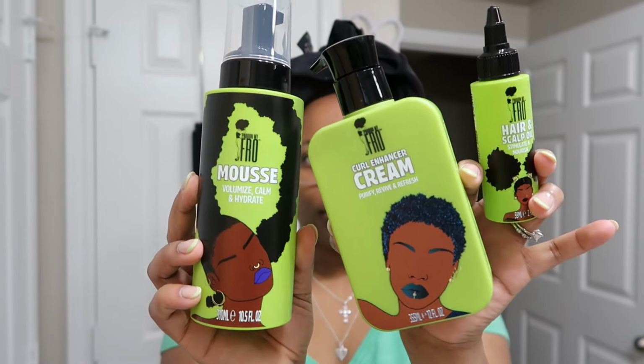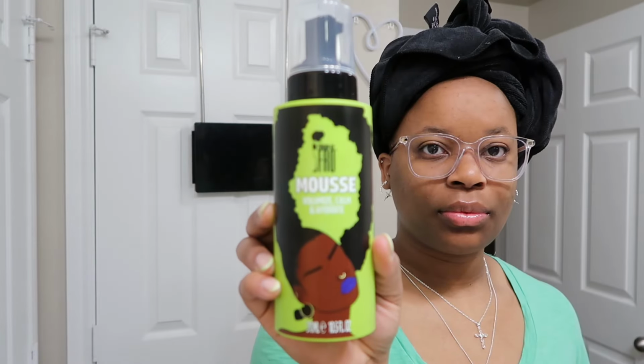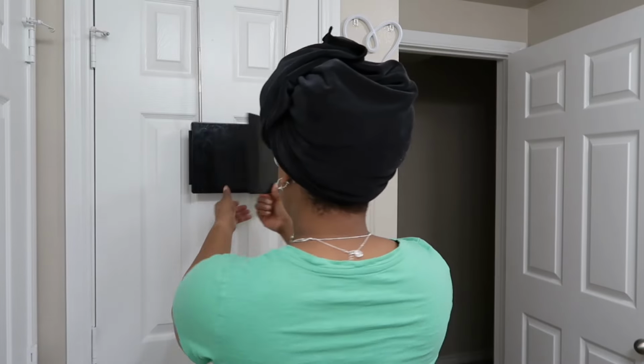We're doing a braid and curl today. This is my first time doing one, and I'm using part of my first products. I'm using the curling instant cream, the mousse, and the oil. And of course, this style includes perm rods, so we're gonna be messing with those today.